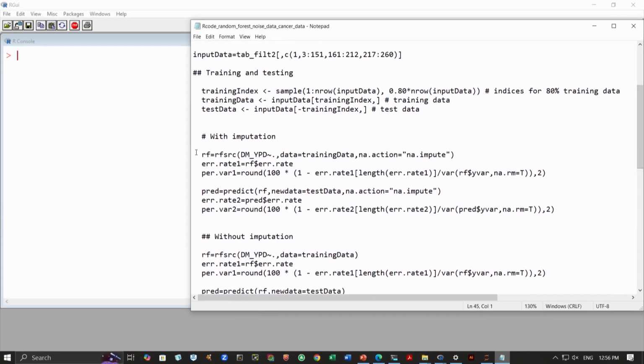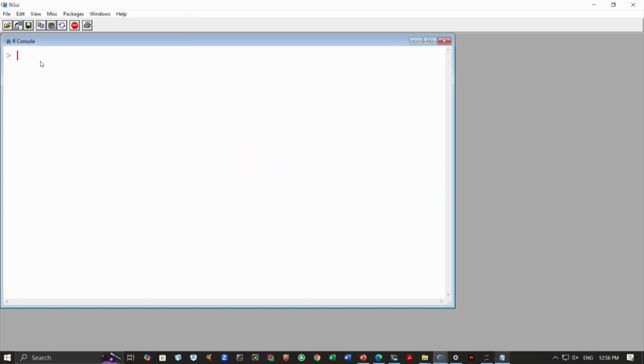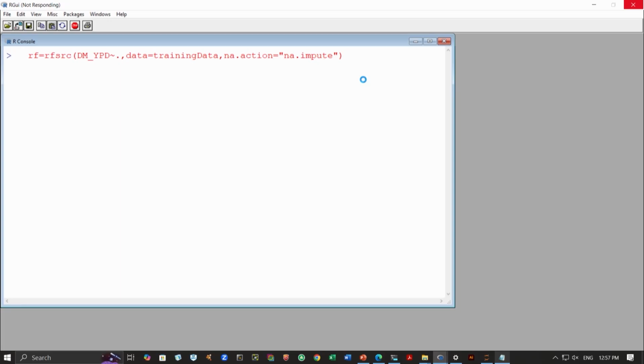What we want to do is handle this with imputation. For this we have this function, very simply we can say rfsrc, write the formula here, the y that we have to mention, and then the rest of the features that will be used for prediction. We are using all features. Data is the training data, and if you want to do the imputation, we have to mention na.action equals na.impute. We have talked about what imputation is: it is kind of trying to guess the NA values, or the missing values. It might take a bit of time.